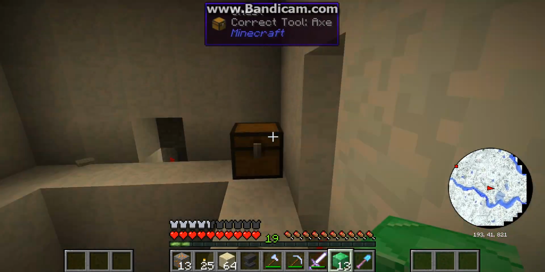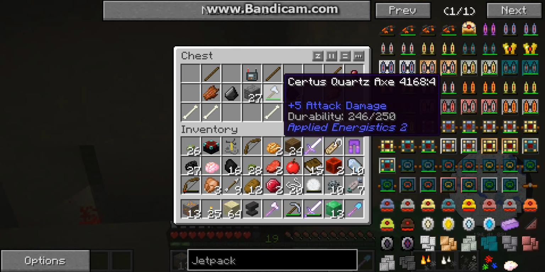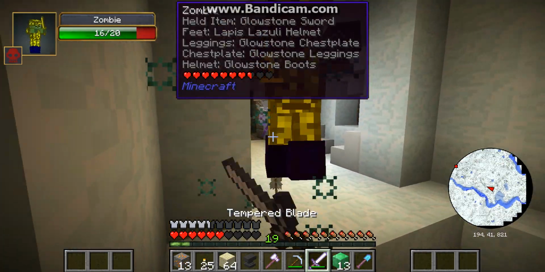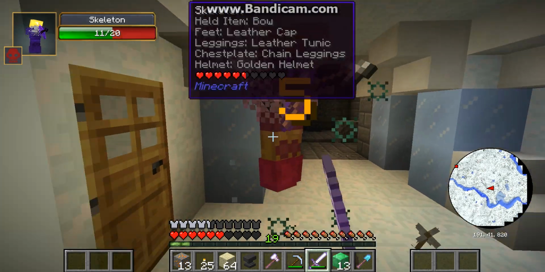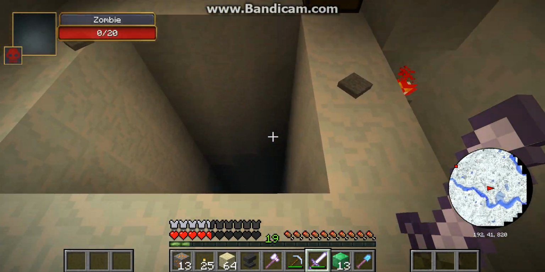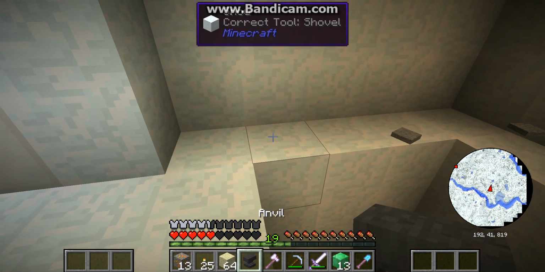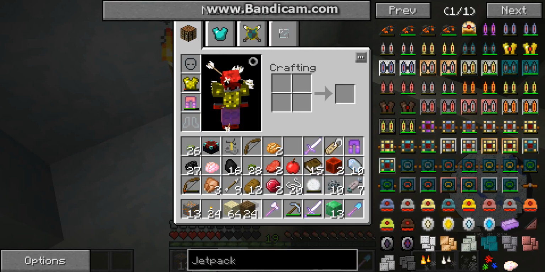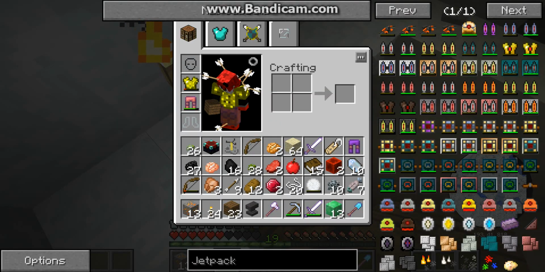Emeralds, you can do more than just make emerald blocks out of this. Lumberjack's hatchet. Go ahead and switch that out. Oh, shoot. Oh, shoot. That's a zombie, not a skeleton. Shoot. Bye. There's water down there. Okay. Shall I continue? Yeah. Keep inventory is on so I won't lose any of my inventory if I die anyway.